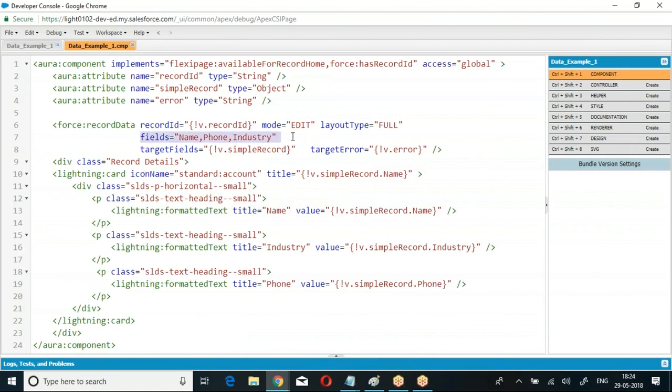Sadish, sorry to interrupt. Can you just explain the lightning card? How did we copy the lightning card? Yeah, I'll do that. The only reason is I don't want to make things complex at the initial level. So I'm just simplifying it by copy pasting it. Okay. We'll dig into it in detail. Don't worry. Initially I don't want to terrify, so I'm just trying to simplify things.